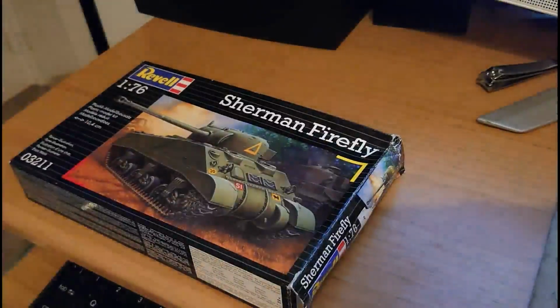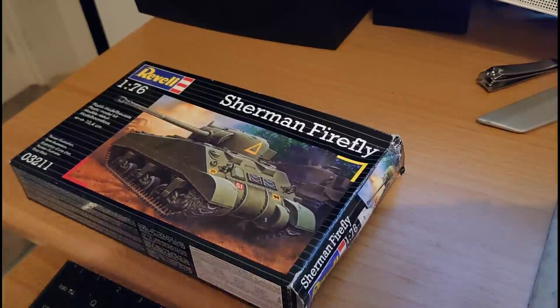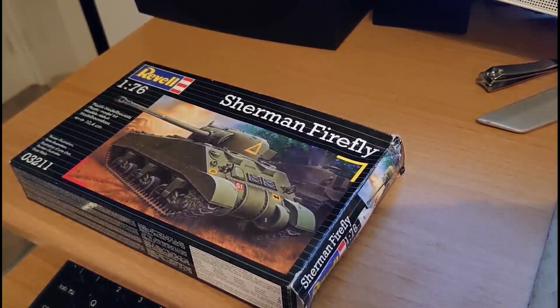Now then, Sherman Firefly. The model we're actually doing an in-box review on is the Revell Sherman Firefly, which was the Re-Boxed Matchbox PK71 model. The release date of the Revell kit was 2004, but the mould was originally released by Matchbox in 1974. And the kit's moulded in 1/76 scale. The Revell serial number is 03211, and the PK number from Matchbox was PK71.